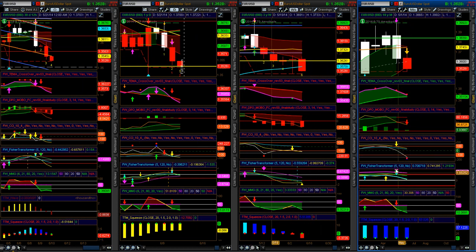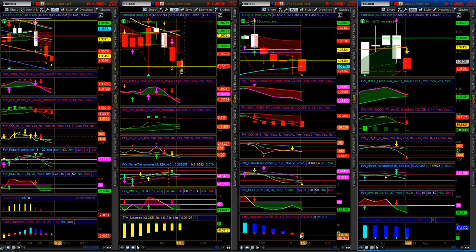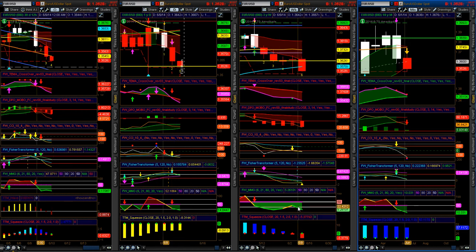Fisher sell signal, one of my favorite. One of the two signals that I keep an eye on to keep me in the right trend is the Fisher, the purple one. It's a good one to follow. Squeeze play just got a green signal to go short, right there on today's candle. Oh, actually, this is the weekly. This is a weekly thing.